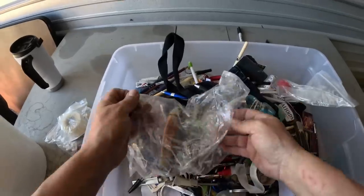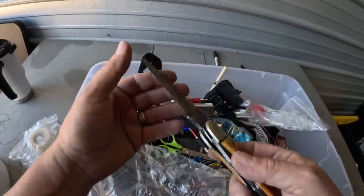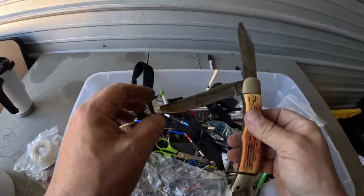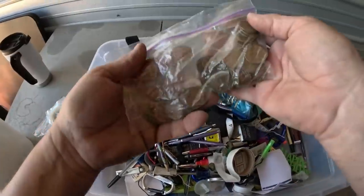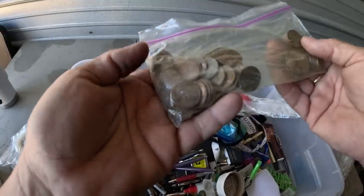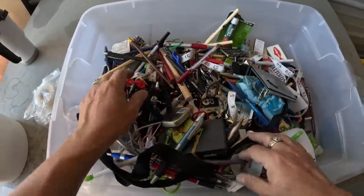That's a good find. And what's this one? Valor. 550 made in Japan. That's sharp also. Another really nice blade right there. Looks like the tip's been broken off right there before. Still decent. Cool. Oh, I see some money. Oh, guys, look. Look at this. We got some money. And I don't see any wheat pennies in there, but still, we got a bunch of pennies. That's cool. Oh, my goodness.